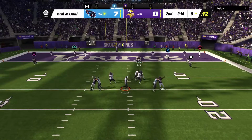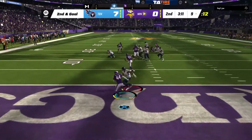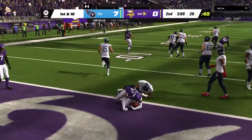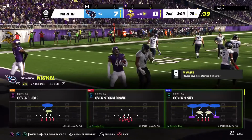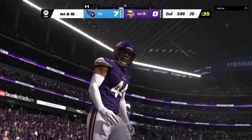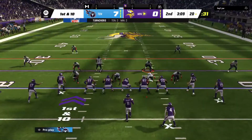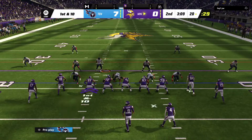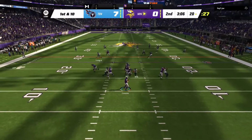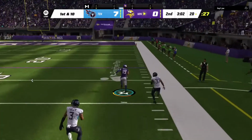Here's Tannehill. And it'll be intercepted. And the Vikings are going to get the football here as the ball will come out to the 20. The turnovers, obviously, Charles, always constantly with him. And when you throw those interceptions in the end zone, it really stings. He tried to fit that one into his tight end, and I often use the expression NFL open, which means a tighter window.